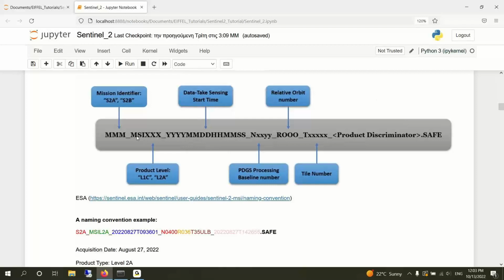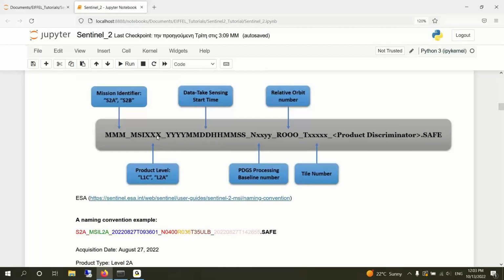And next we have the instrument identifier and the product level, which will be either L1C or L2A.